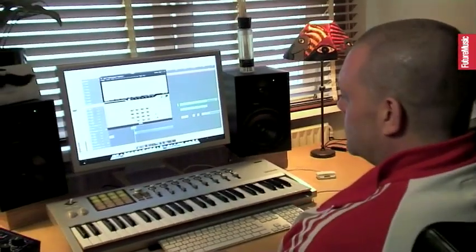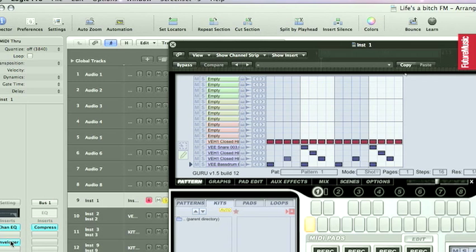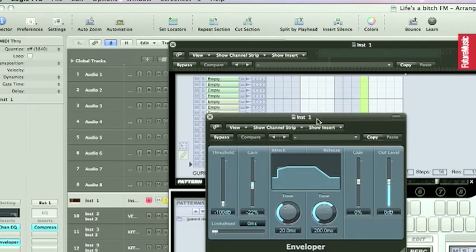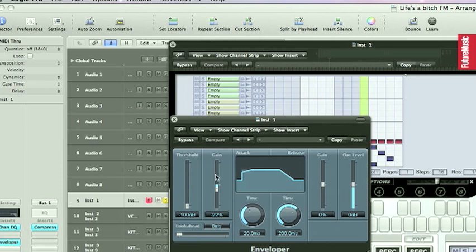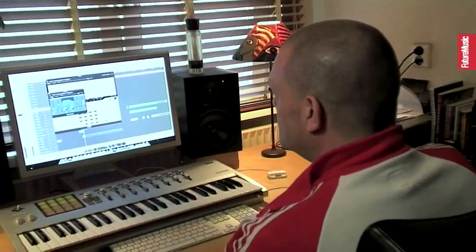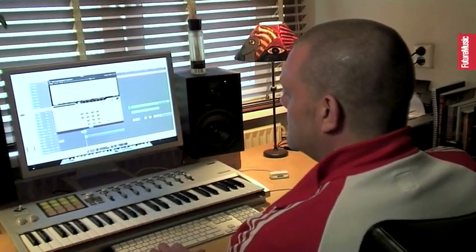And what I did on the bass drum here, I see now, is actually use an enveloper, the transient shaper from Logic, to take off a bit of the kick's first transients, because they were too spiky. Instead of going through the trouble of finding another kick, I just took a bit off. So it's nice and soft.